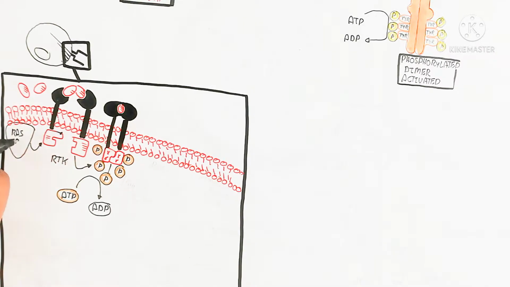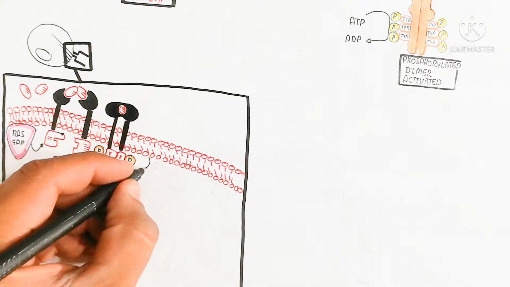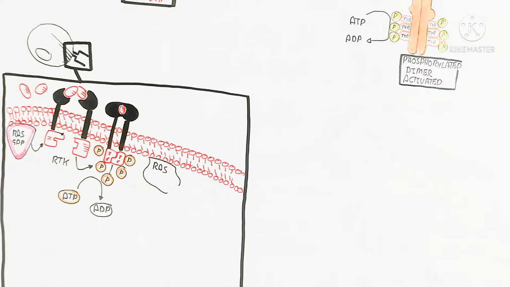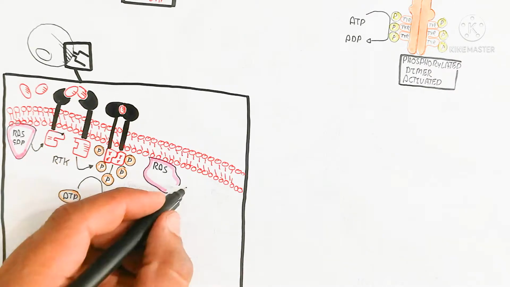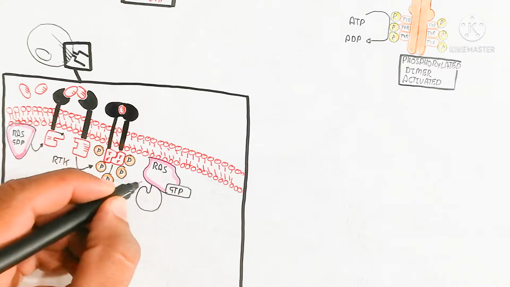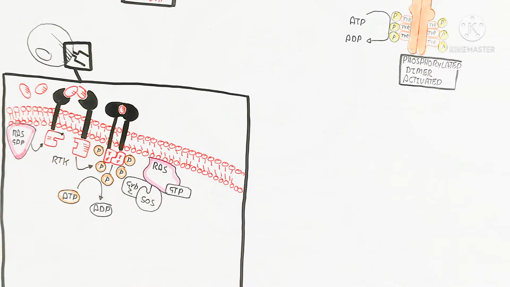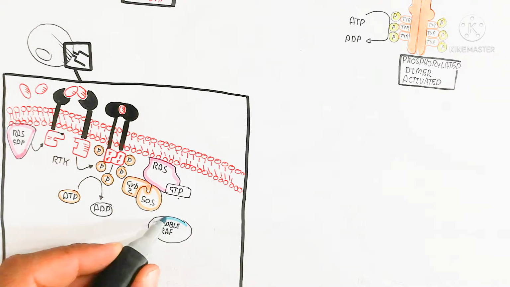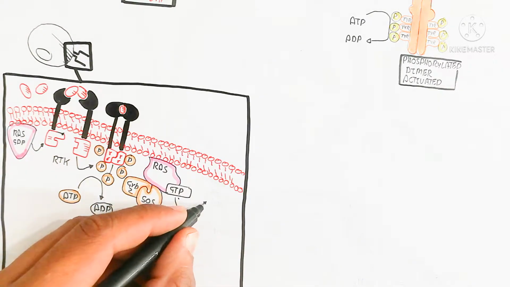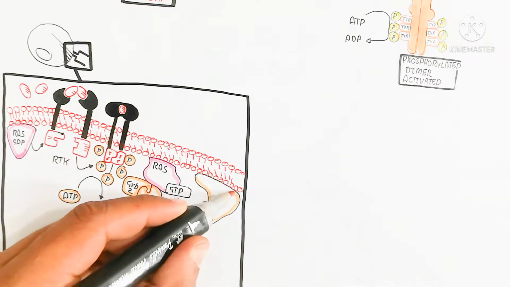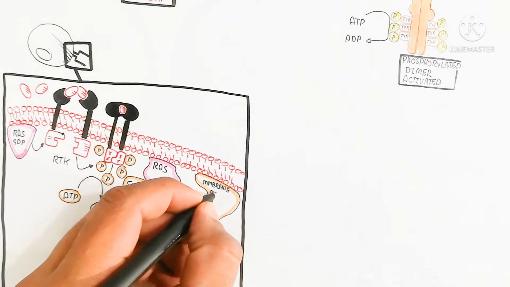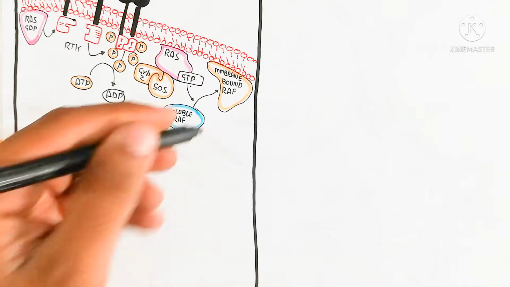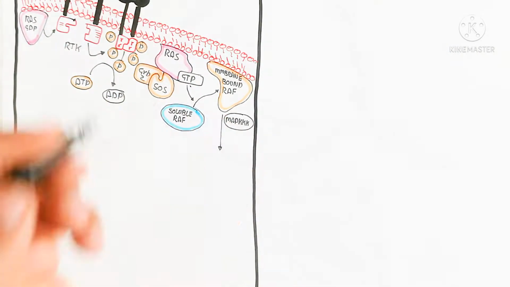Basically the RAS protein is used to convert inactive GDP into GTP, and the RTK is used for the activation of the tyrosine kinase receptor, and the RAS becomes GTP. So the phosphorylation, and here is the growth factor receptor bound protein 2, GRB2, and SOS basically binds with it, and in this way here is the soluble RAF. So soluble RAF will become membrane bound RAF due to the activation through RAS. After the activation, GTP is used for it.